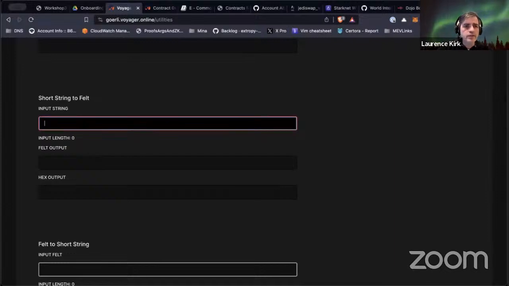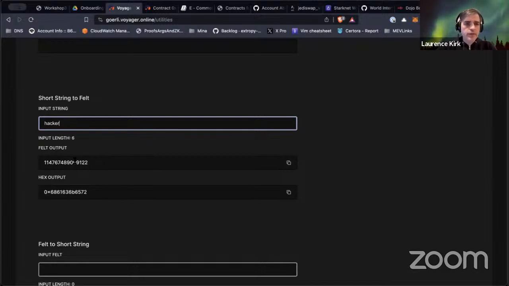One of them here is the short string to felt, and so what you can do in there is put in your name, and this will give you a felt output. So it's converting the short string to a felt output, as you can see there. So you'll need that number. So go into the utilities, put in your Discord ID, and get the number, the felt value for that ID.